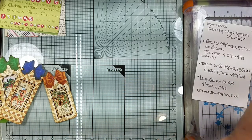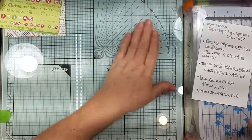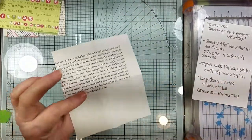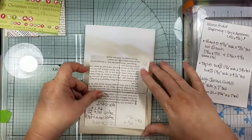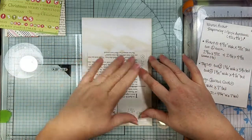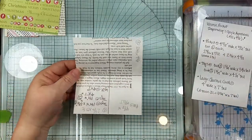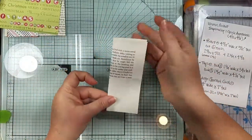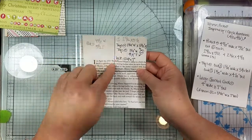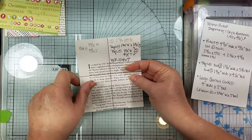Now if you want to make one a different size than Gayle's, which was 4.5 by 4.5 square, all I did was I took a piece of paper and put it on my journal paper to see how big I wanted it. So that's kind of how it came to be as to what size I wanted. Then all I did was I folded my pocket in half, and then I folded my pocket in half this way to get the sizes that I needed for my woven pocket parts.